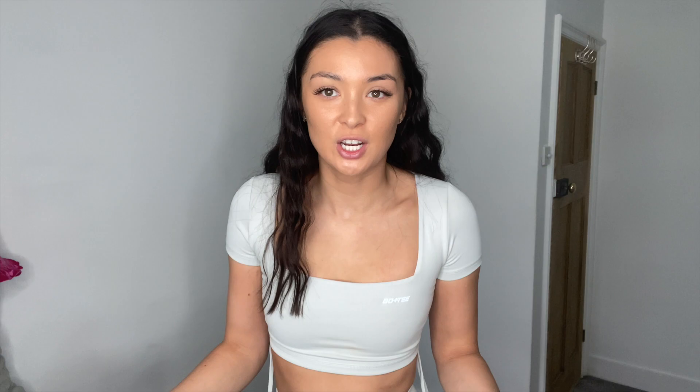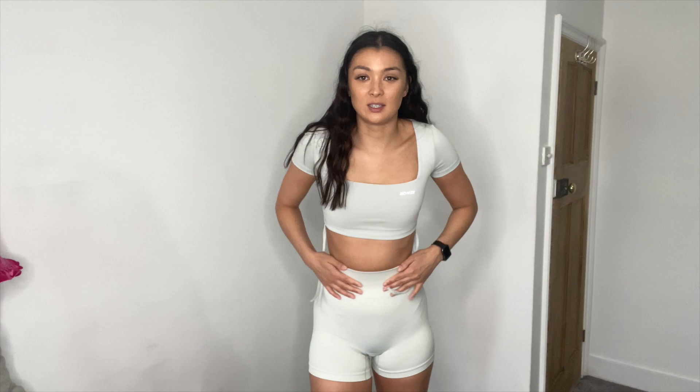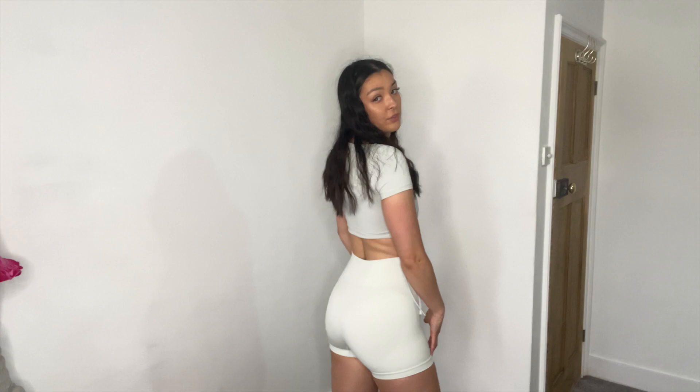I'm actually really surprised — I really like this top. It's so cute, literally like a going-out style. This gray and white outfit — the top is so sweet. It's like a slinky top and it reminds me of the ratch shorts I tried on earlier. The seamless shorts come in about 50 million colors and they fit so nice — tight here, suck you in, bum looks really nice. They're quite short but they cover everything. Very summery — I really like this one.